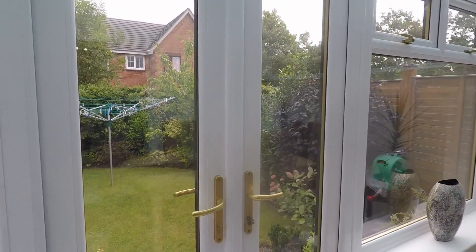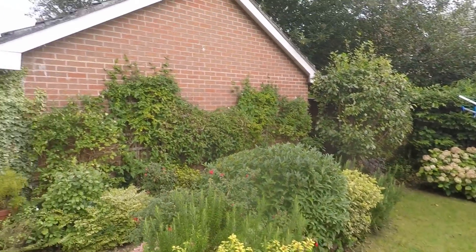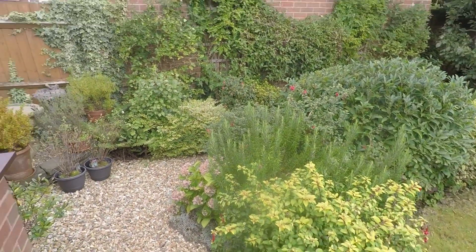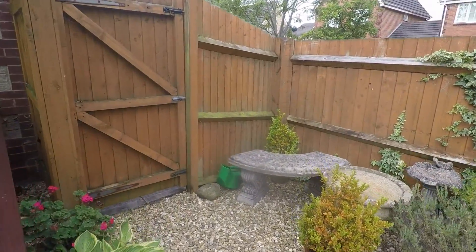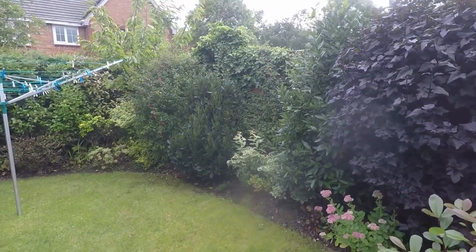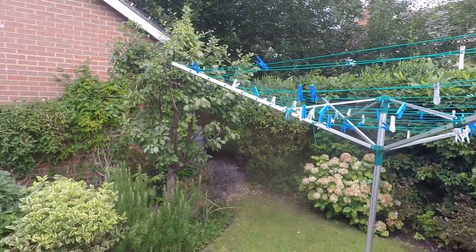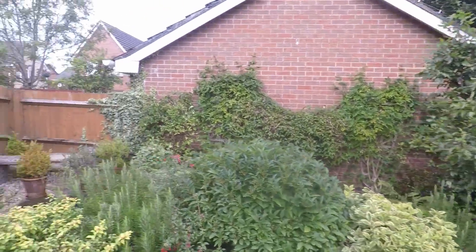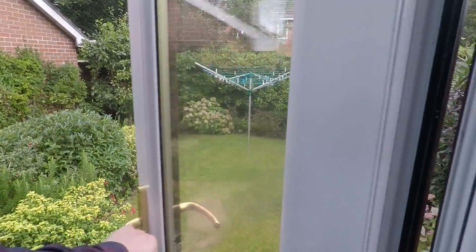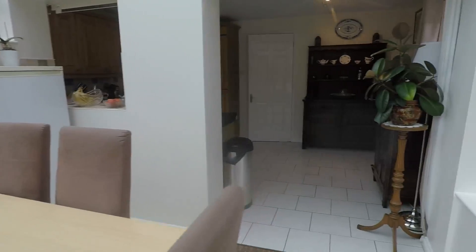From the conservatory you've got access out into the rear garden — beautifully maintained and well presented. It's been landscaped, so anyone who's green-fingered this is absolutely perfect for you. You've got your decorative stone path leading you around the garden, which also takes you to the side access, and then there's a range of shrubs, flowers, and bushes dotted around. You've got your lawn area with a washing line and a section that takes you behind the garage as well. All in all it's a lovely space and you're not really overlooked.